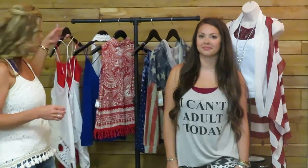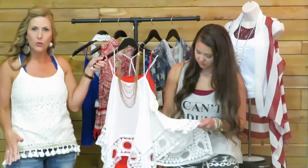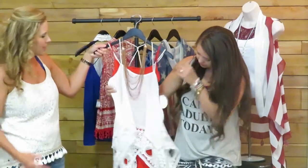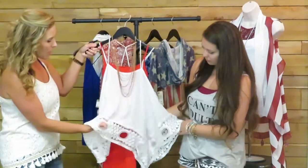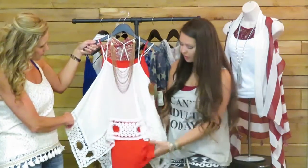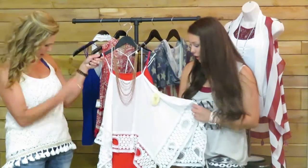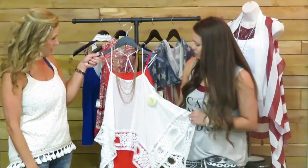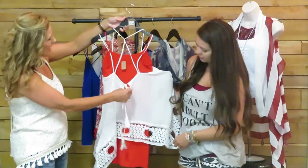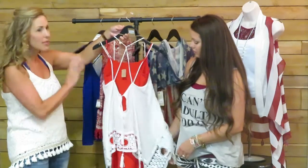I'd like to start with our first top. It is a little white top and it almost has the handkerchief look to it — just the way that it fits on the body. It's adorable on, so precious. I love how it hangs. It's real snarky, kind of drapey and really lightweight. Love the lace at the bottom — I think the lace is really pretty. You can either do a long tank like the red one we paired it with for red, white, and blue, or you could even do one of the bralettes. This is the cobalt blue bralette I have on today — it's adorable underneath it. You could do some red jewelry.